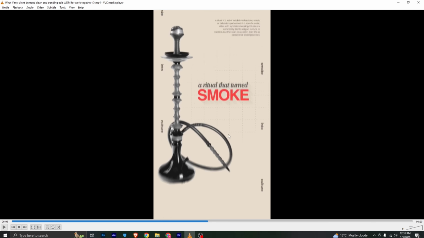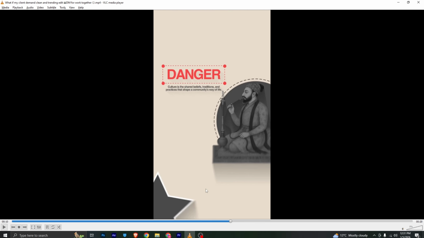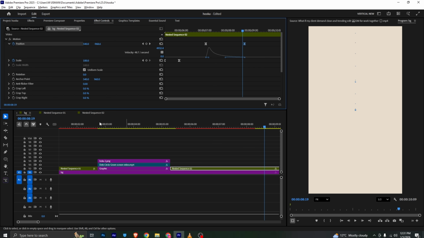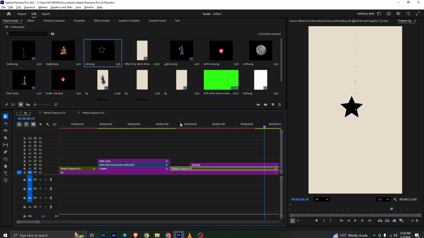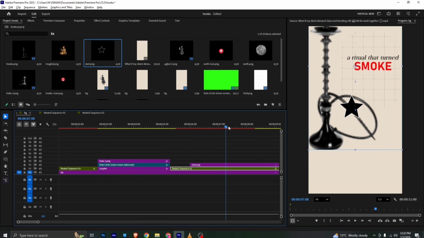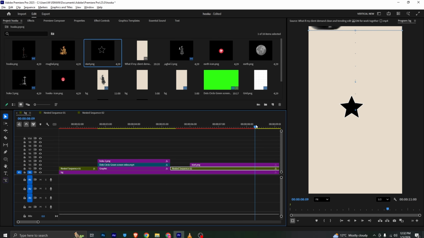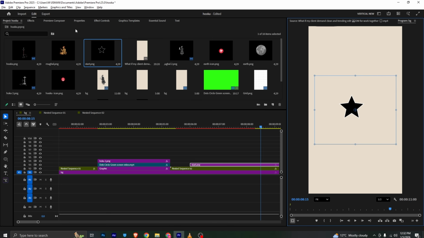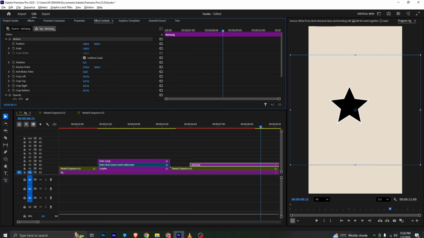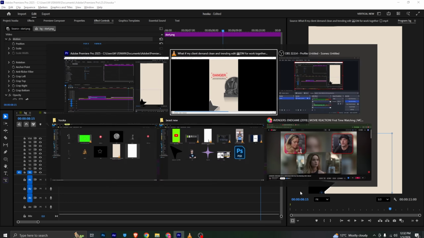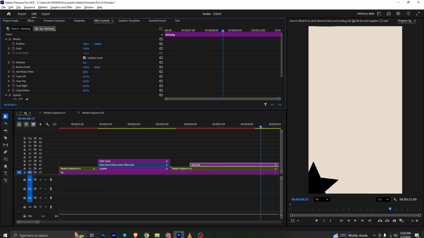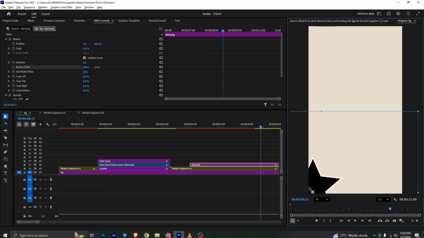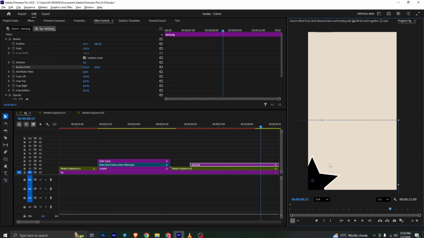Now we need to set up this whole frame, the next one, this one, and we will just animate it. So first thing we need is the star animation, so I will just simply bring the star animation. I will just move where this is ending, so I think this is ending here. I will just simply go to effects controls, I will just make it bigger, and I will place it like this. If we see, this is a bit more bigger, so I will make it like this. And in the anchor point, I will set up its anchor point in the middle. I think this is okay.